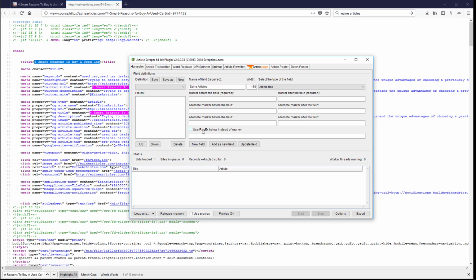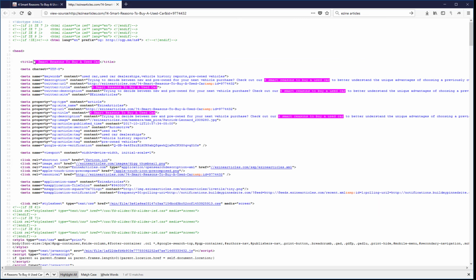I won't give a percentage, but most of the time, in my experience, before and after markers work fine, and it's just simpler. So that's what we're really going to talk about here. The before marker is really easy. What's before this? This is purple, that's what we want. Before it is the word title here and here. So they use the page title marker as their actual title from the article.